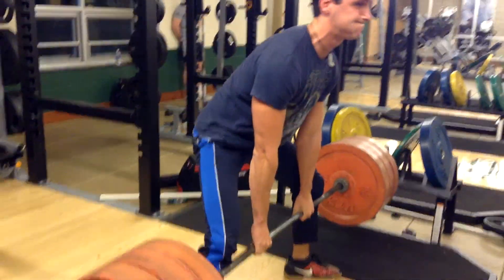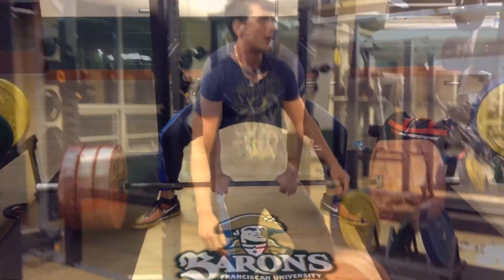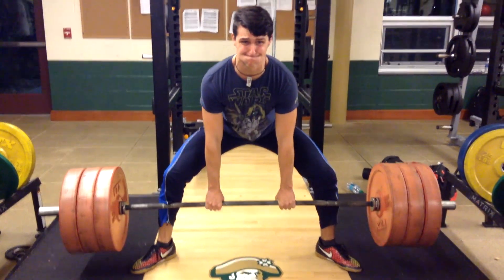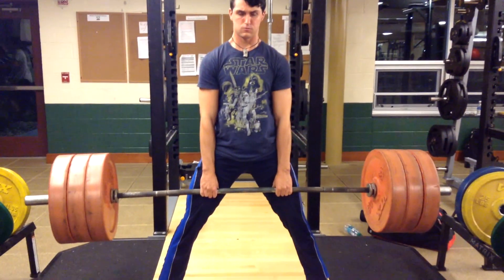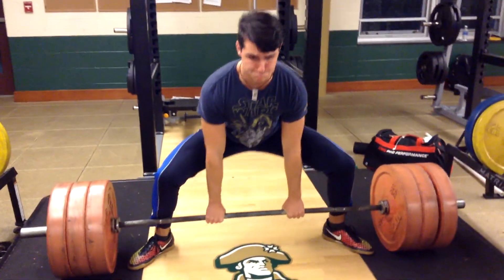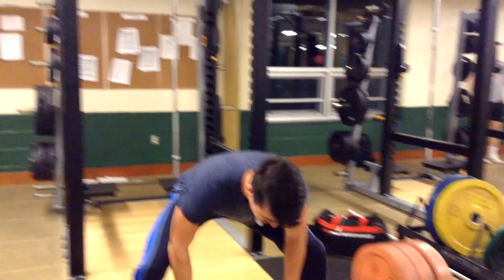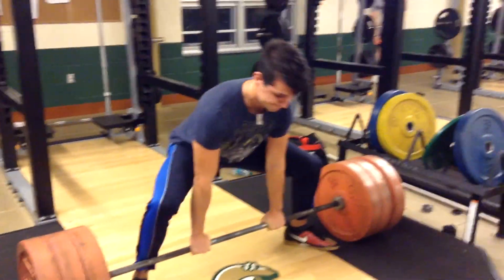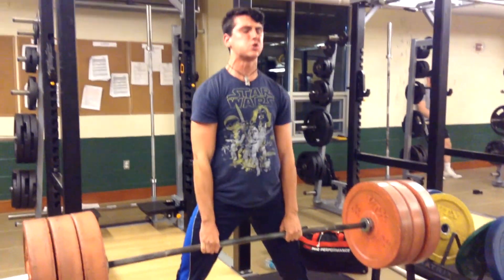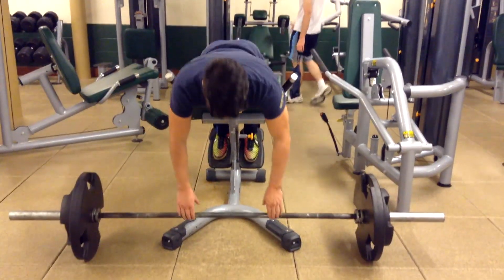If you're someone who loses tightness in your back, if your back rounds in the movement like mine does a lot of the time, this is a great way to fix that and help build overall strength back there. So you're not going to lose as many lifts by bending over and losing that core tightness, that back tightness. These are tough, but I'm doing them double overhand — gripping it that way is going to help you when you go for those bigger lifts. Use a weight that's not quite what you'd use for normal deadlift work.